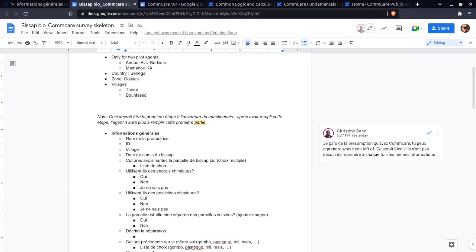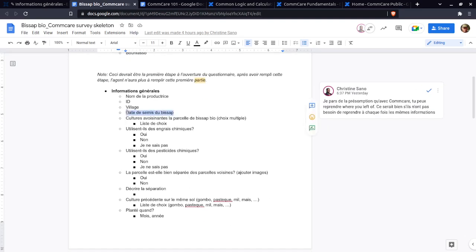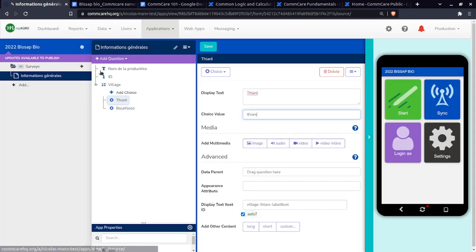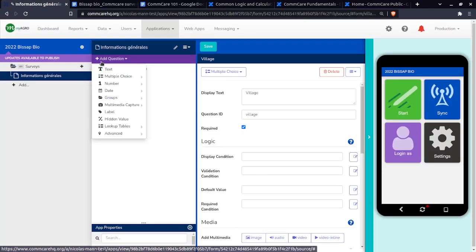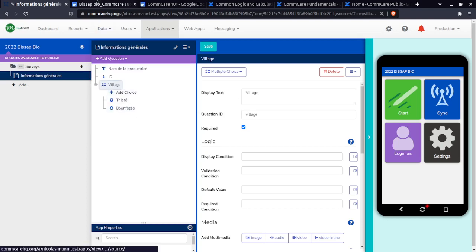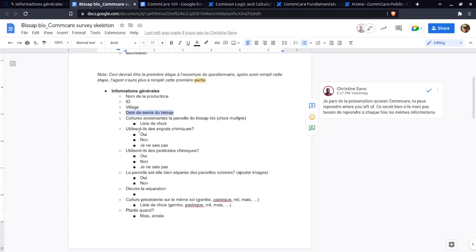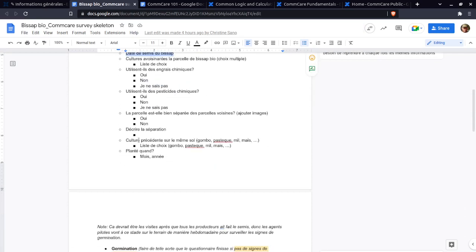And next up, date semi du bisap. So here, yes, what do we got? How to define a multiple choice or single choice? Good question. I'm wondering if there's going to be an example of a question where, Christine, this question, culture précédent sur le même sol, do you want that to be just the last thing or any of the last things?